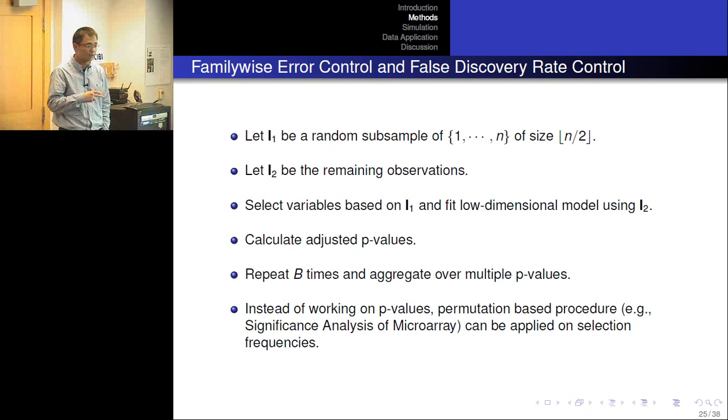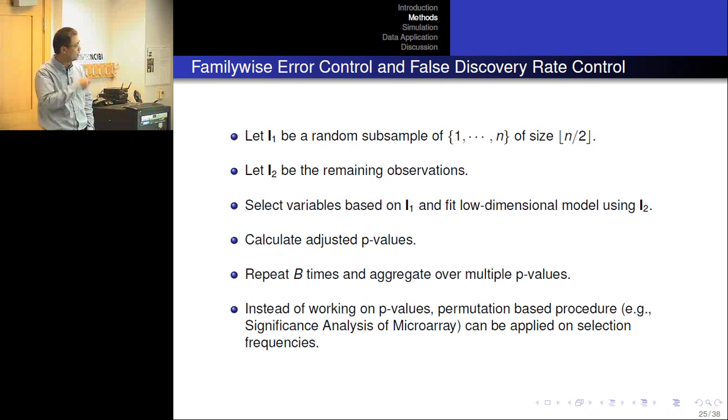For example, we tried it on some real data sets, especially survival data sets, where the signal is not that strong. I think for genome-wide association studies, if the outcome is binary, like disease status, very often we have a very strong signal. But if the outcome is a survival outcome, because survival time is usually hard to predict, the signal is not that strong. If we use this kind of Bonferroni correction, we may fail to identify the signal.